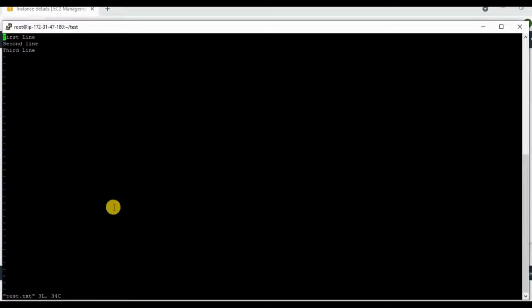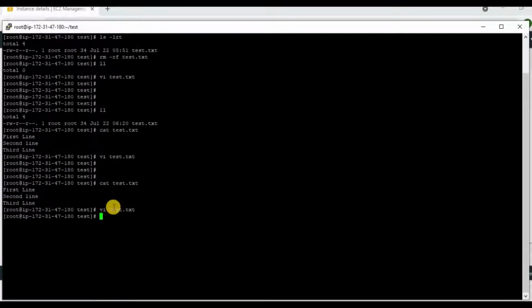Just do it again, open test.txt. To go to the last line, give shift G, it will move directly to the last line. Give insert, add fourth line, give control C or escape, colon wq. Now I am giving wq. Now just give cat for this. See, now you could see fourth line.